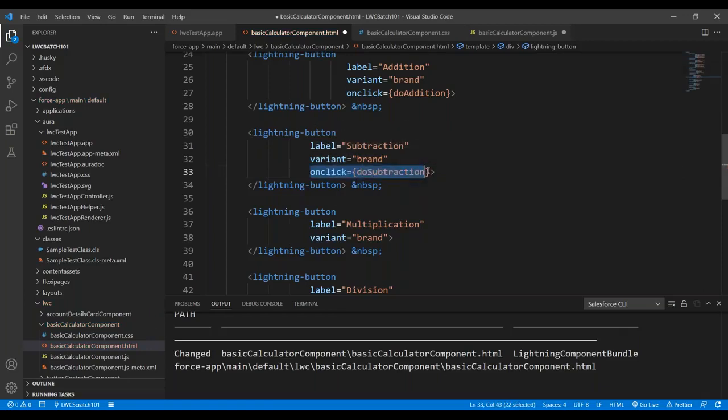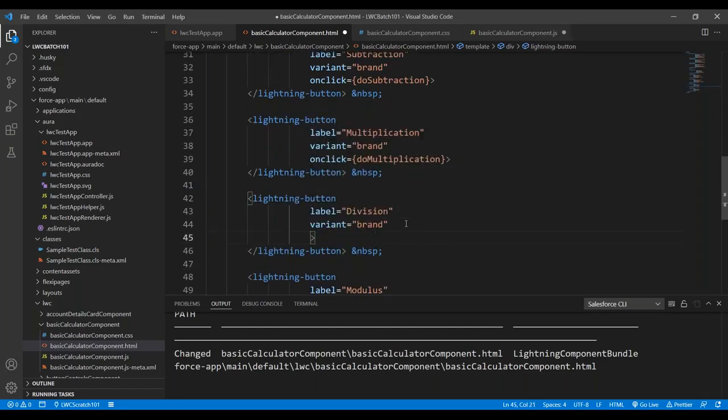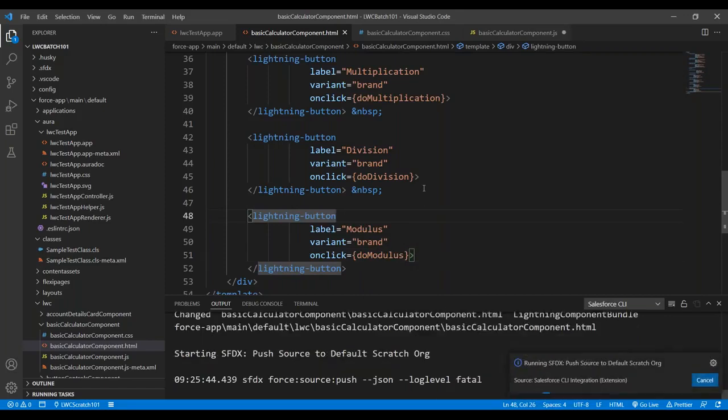In the similar way, I'm preparing the method do multiplication, and then do division, and here I'm writing do modulus.